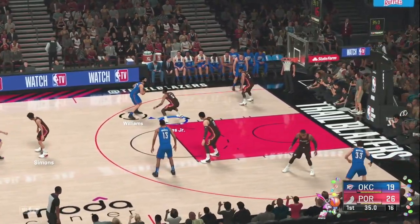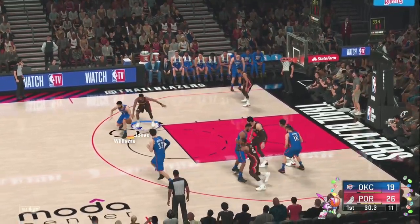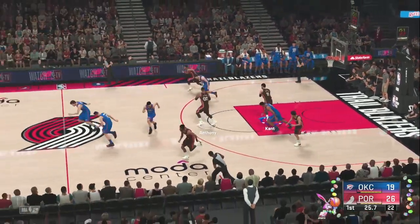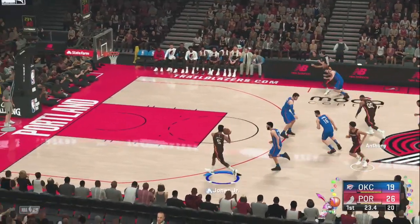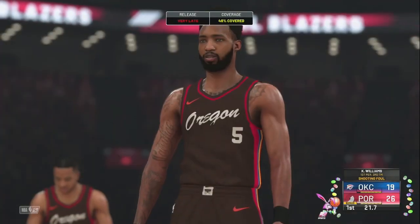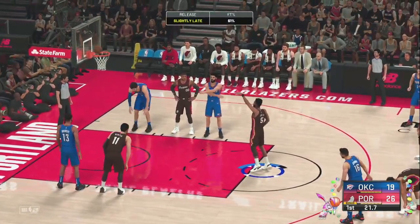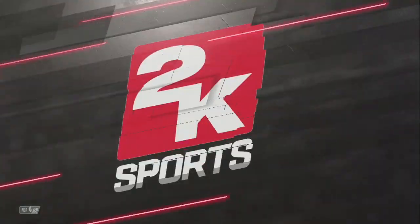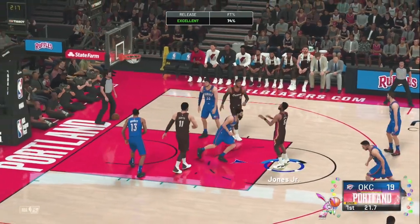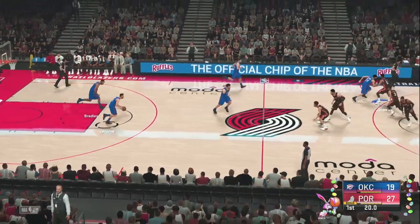Outside Williams. He dishes it to Muscala. And again, no good by Oklahoma City. 2-second difference between shot clock and game clock. Jones. And foul on the shot, so he'll get a chance at the line. Yeah, the defender all over him. The Trailblazers shooting their 5th and 6th free throws of the game. And they had a lot of success a season ago as a team, hitting about 80% of their free throws. Thunder trailing by 8.